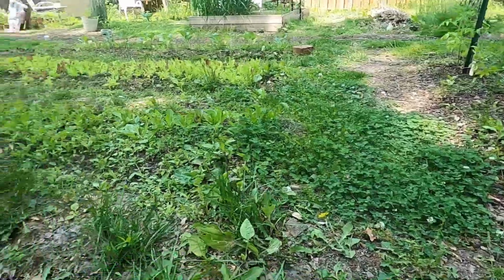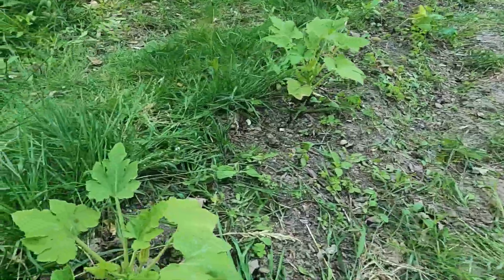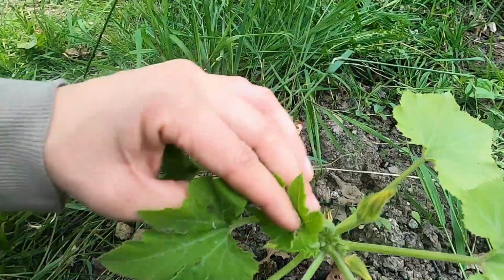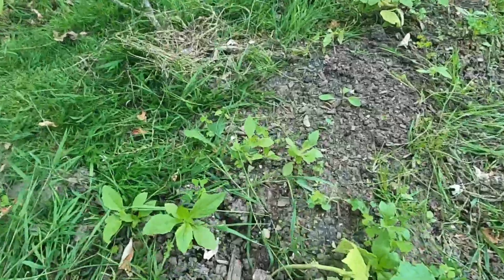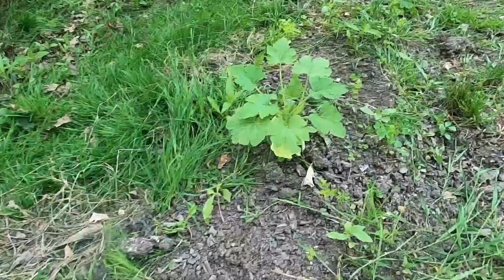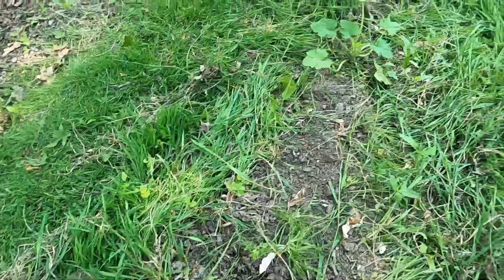And then that takes us over to here, this hot mess. Okay, the squash are doing pretty okay. Look, I've gotten one squash blossom, but it fell off because it was too hot. But these are looking pretty happy. Got some squash over here. This looks like a cucumber that got mixed into the squash mix, so I'm gonna have to trellis him up, which is fine. Squash. Cucumber. And squash.